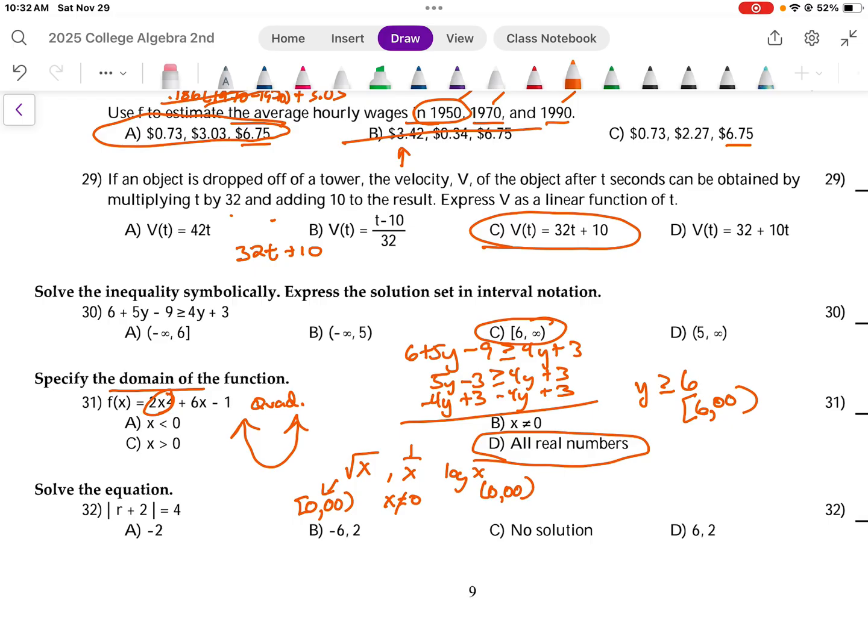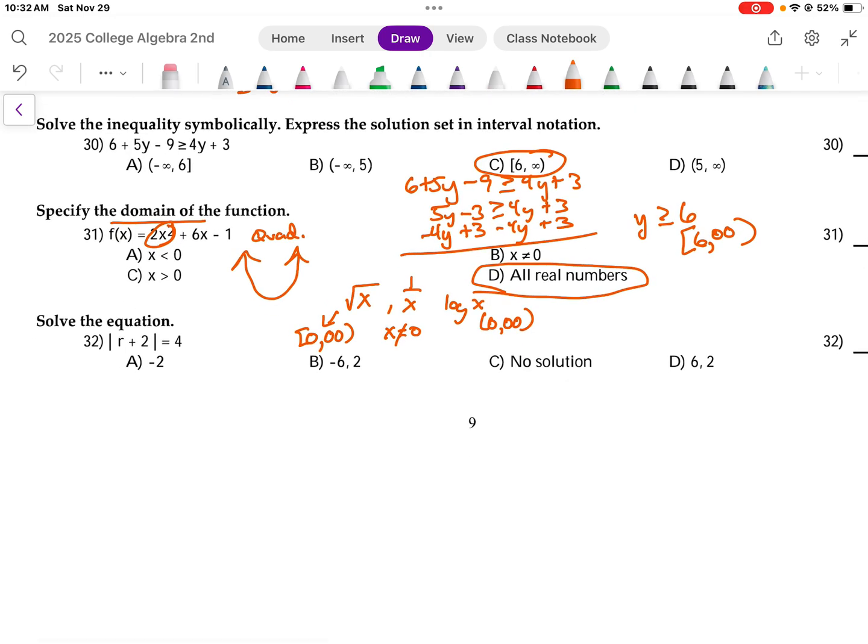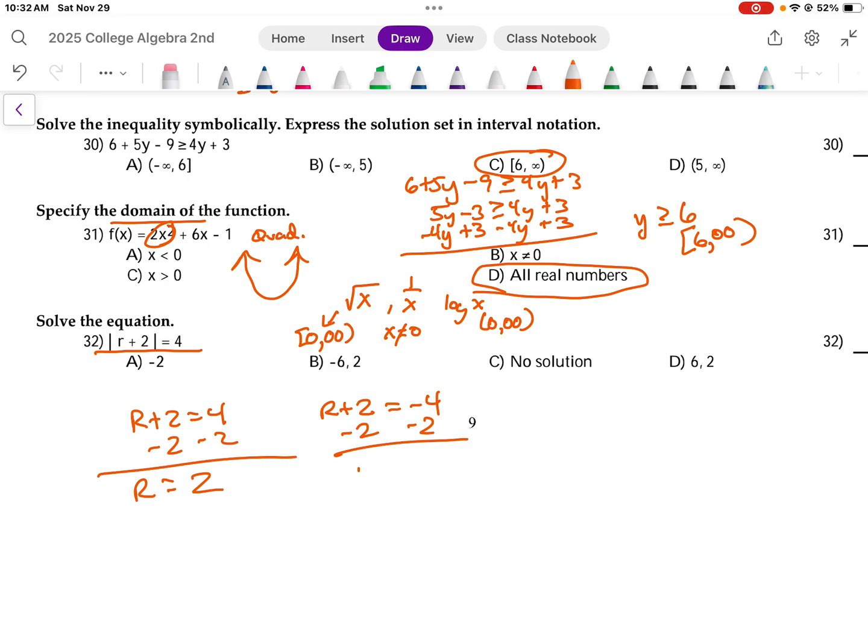All right, last one here. This one is very similar to ones we did before up above with the temperature problems. So we just have to solve this. Now, again, it's an absolute value, which means there's going to be typically two answers, especially when there's a plus or minus inside of the absolute value bars. So we set the problem up once the way we see it. Once again, change the answer to be negative. So then as I solve, I get 2, and I get -6. And there we go.